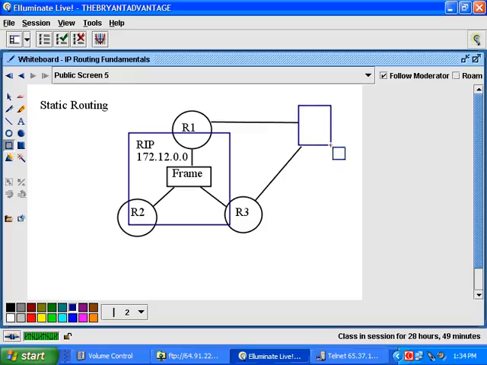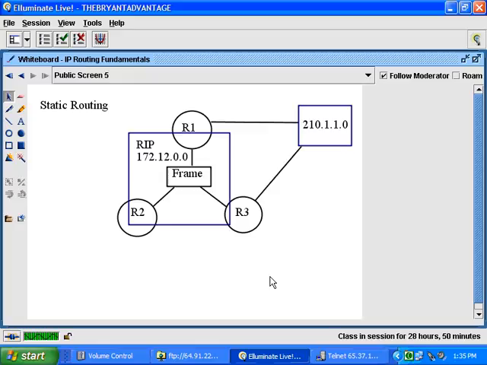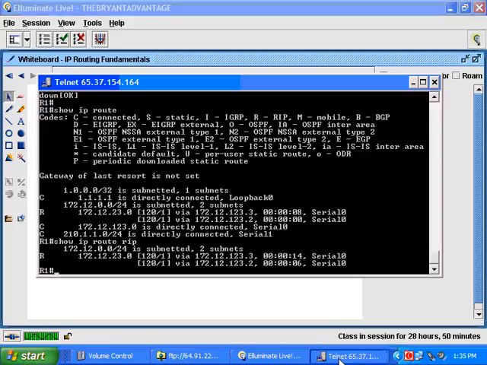This is going to be the 210.110 network. And again, we're going to use the router numbers as the last octet. So this is our setup right now.